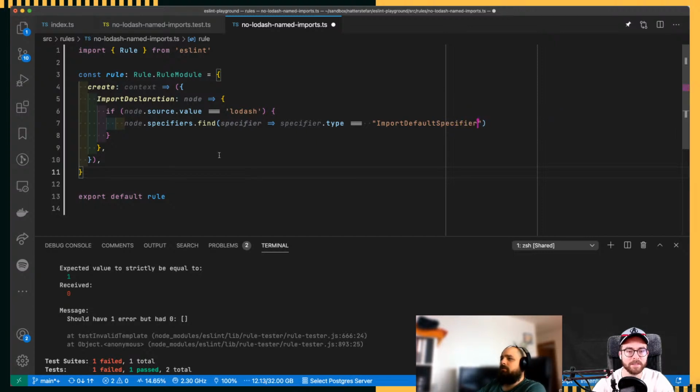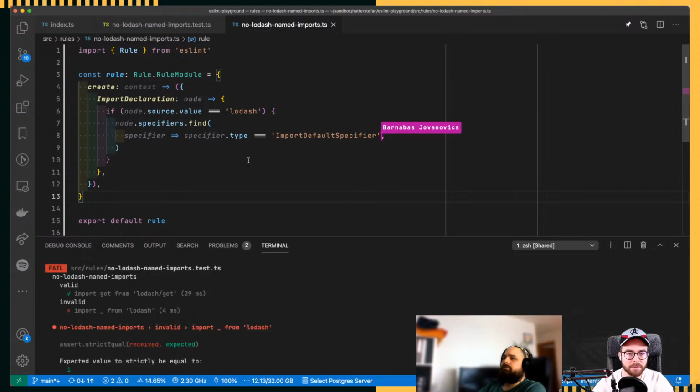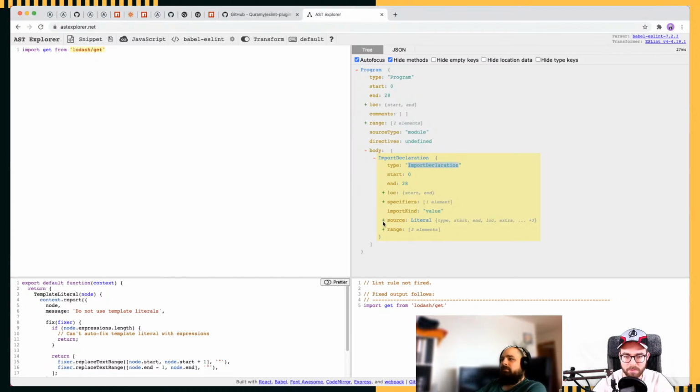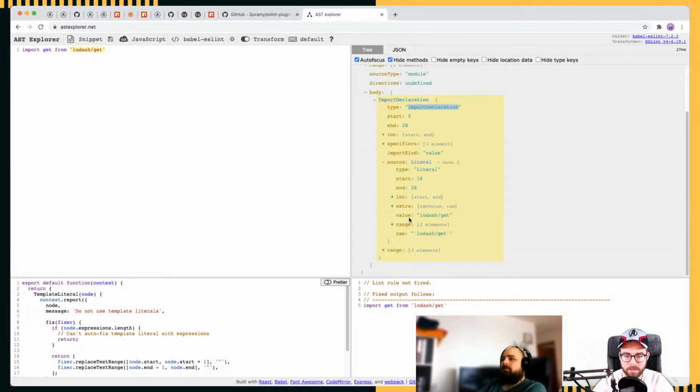Okay, so let's go to the AST Explorer to click through this. In the Node Explorer, we go to the source, and test the value. So we get here the value.